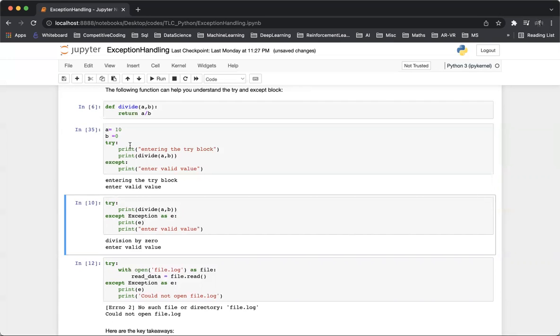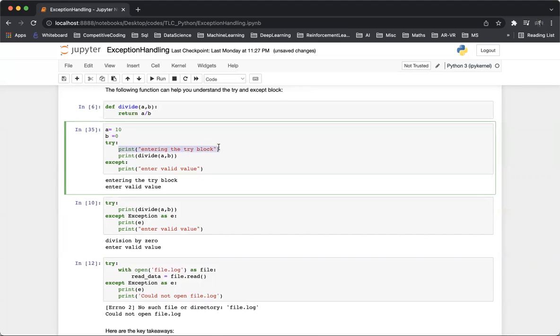So what happens? Now it is entering the try block, but as soon as it calls the divide function and there is an exception error, it will go to the except block and print enter the valid value. So it has gone into the try block first, and then when the exception occurred, it went into the except block.